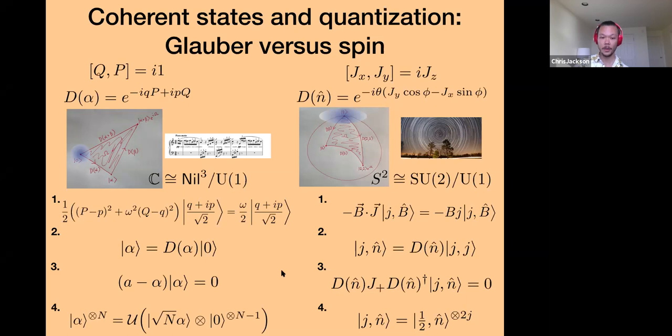Another way you can think of coherent states is in terms of these displacement operators acting on a fiducial state. What's great is that all of these observables are connected to each other by conjugation by these displacement operators. So this minus P and this minus Q, you could have actually written as just P and Q equal to 0 being conjugated by the appropriate displacement operator. So all of these points are connected to each other. In this case, the origin is called the vacuum state, and all other coherent states are then just displacements from vacuum.